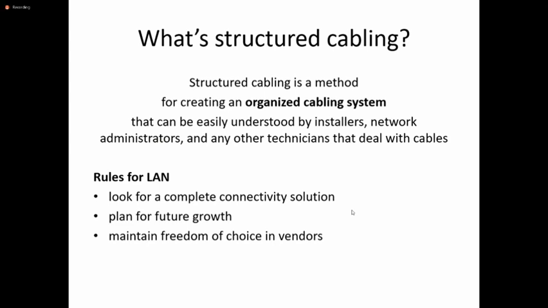Maybe, if let's say IP phones are used, then we have to think about those also, right? Or if you are having cameras for the building, CCTV or IP cameras on the network, then you have to think of those also, right? And any other network devices which you will be using on the floors. So you have to plan for future growth.